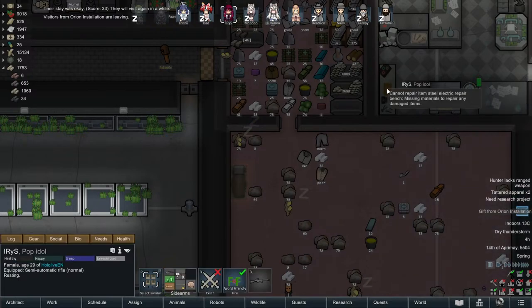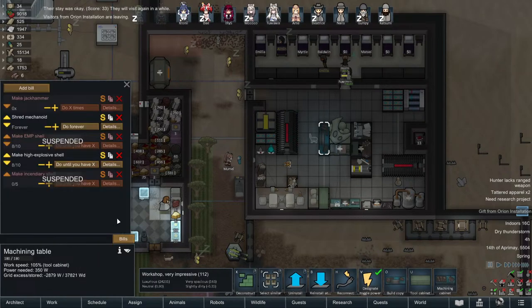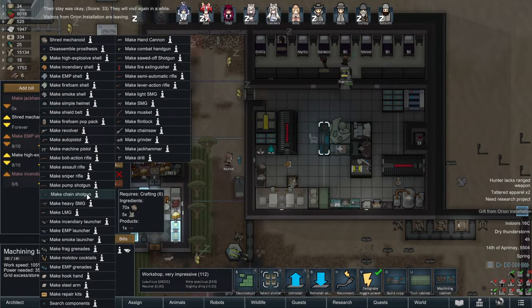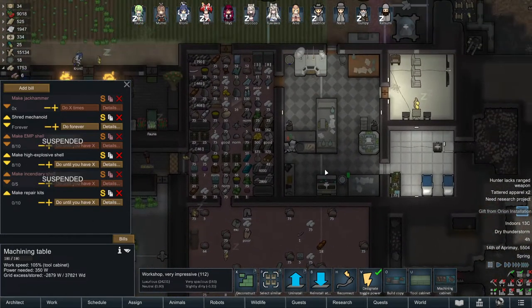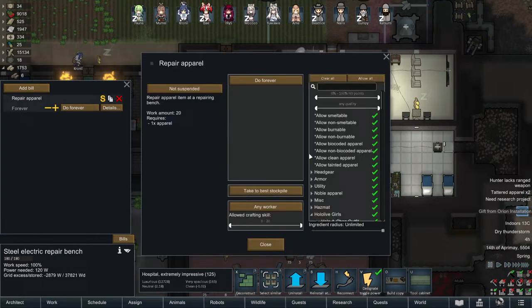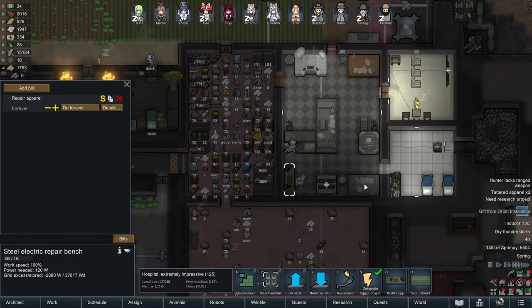Cannot repair item... Okay. What I'm remembering from this mod is that you actually need to make item repair kits. There. Repair kit. I think that's the issue. It's weird that it doesn't come up as required here, like normal things would. But that should fix it, or make it work.